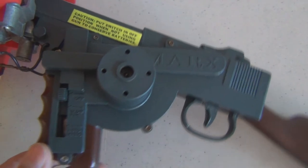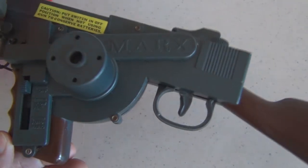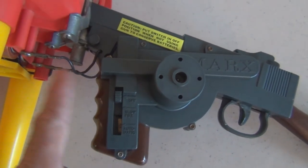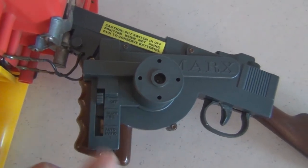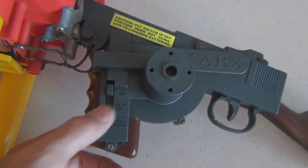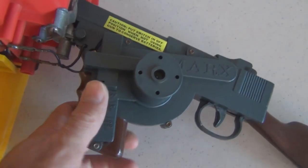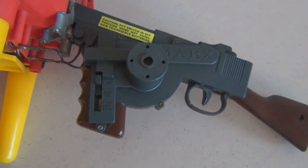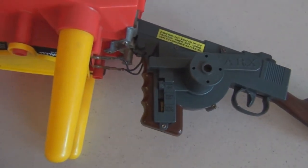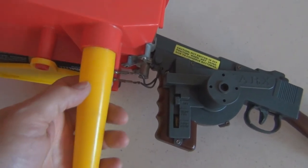And the gun fire, you have a range of motion up and down and side to side. And here's the motor, the wires here go to the motor. I think the contacts here are a little bit tarnished. It's not exactly a quiet toy. You can see the feet, they just come out like this.